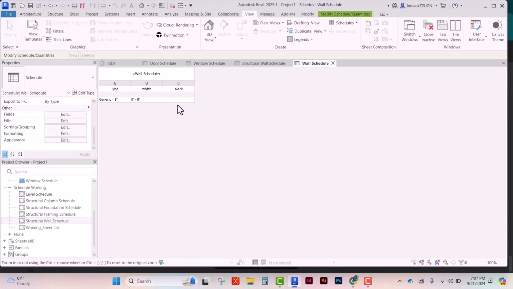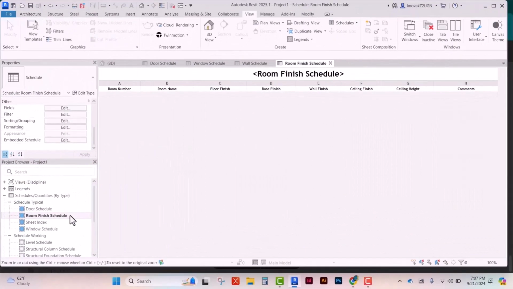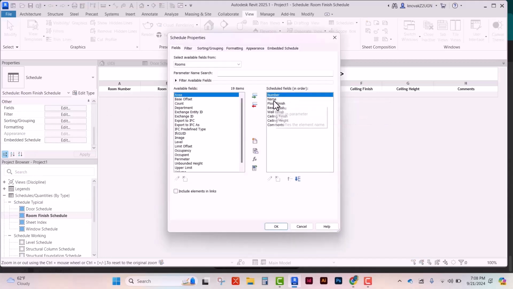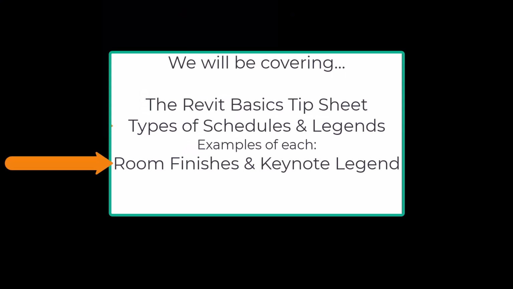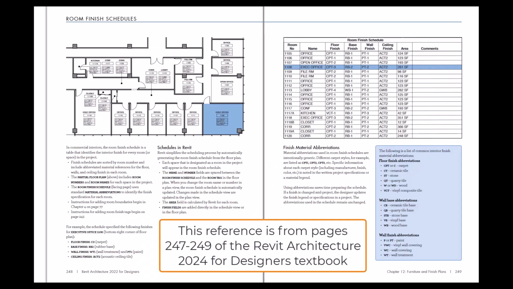Last but not least that I'm going to show is the room finish schedule. So it would be room number and name, floor finish, base, wall, ceiling, and then you can also choose by level. You could do count or department, volume. So paint, you would want to figure out per gallon that you would need. All right, so I have a normal default room tag here with area.